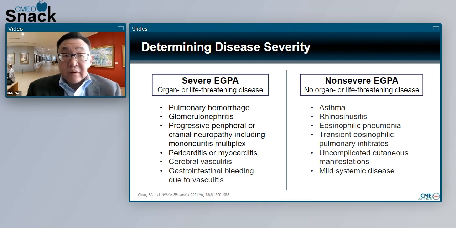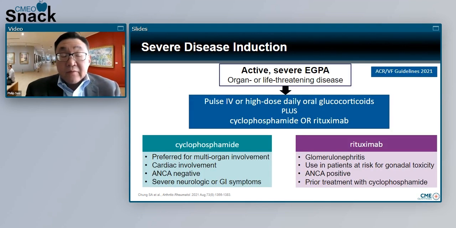The patients who have non-severe disease, where they don't have life-threatening manifestations, they're treated with a broader range of options, and we can certainly talk about that in just a moment. But for patients with severe manifestations of vasculitis, treatment really focuses on two different therapies, either cyclophosphamide or rituximab. Now, cyclophosphamide is the drug that we use when we're the most confused by a patient, because cyclophosphamide is the drug that we have the most experience with. So cyclophosphamide for decades has been standard of care for the treatment of severe forms of vasculitis, and especially in a patient who has multiple serious organ involvement, especially cardiac involvement. You certainly want to think about using cyclophosphamide up front.